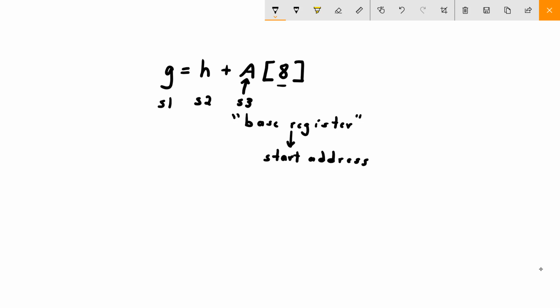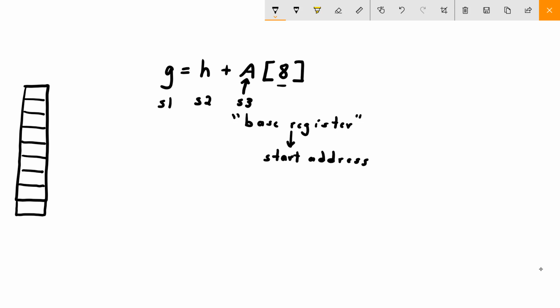And remember when I said on the previous slide that we have a load word instruction. Load means go into memory, pull something out of it, and store it in a register. So if you think of the array A pictographically, you might want to look at it like this. I'm not the best artist, I'm sorry. So 1, 2, 3, 4, 5, 6, 7, I think I'm probably one off, 8.